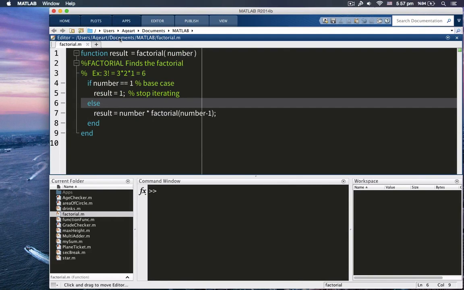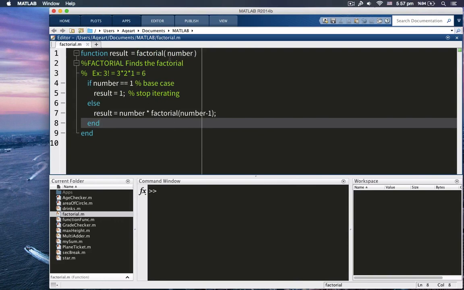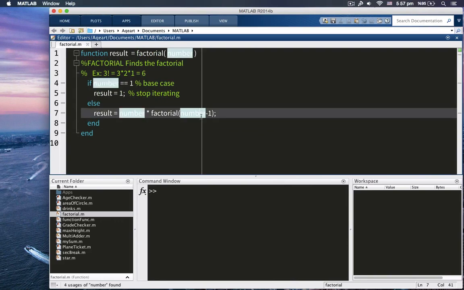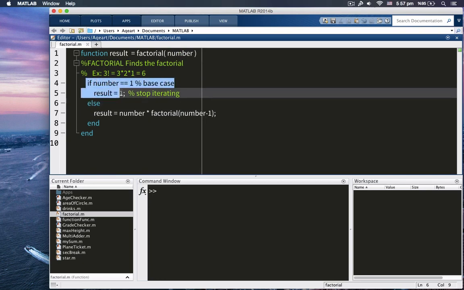Else, get in and make the result equal to number times factorial, which is where our recursion works, factorial of number minus 1. So this is where the function updates itself. It's always decrementing the value of the function. Then it goes back until it reaches 1. When it reaches 1, the result is 1. Once the result is 1, it goes back to the result and outputs the value.